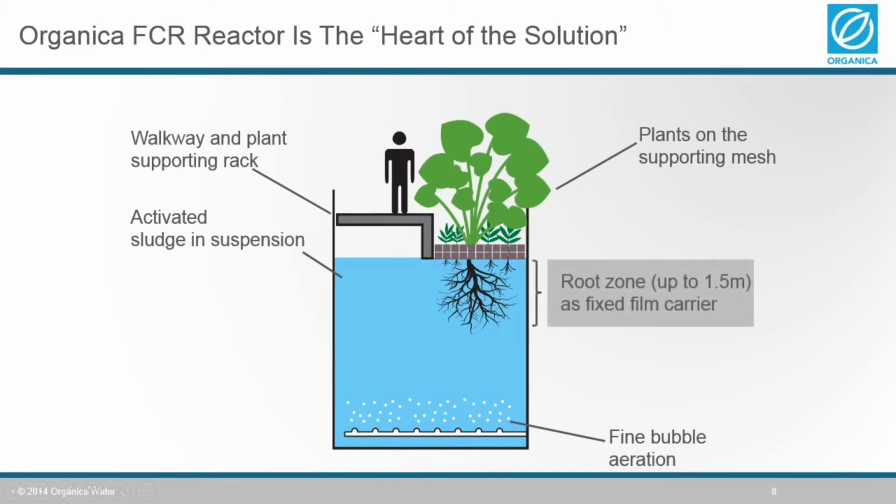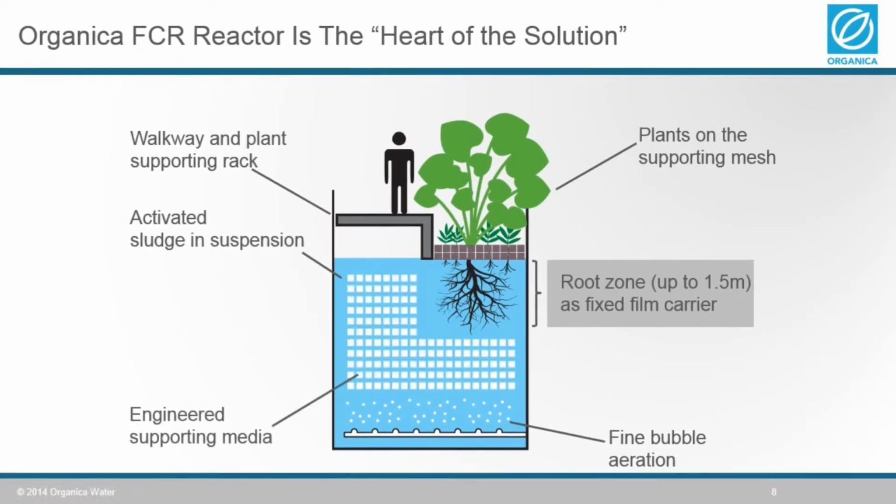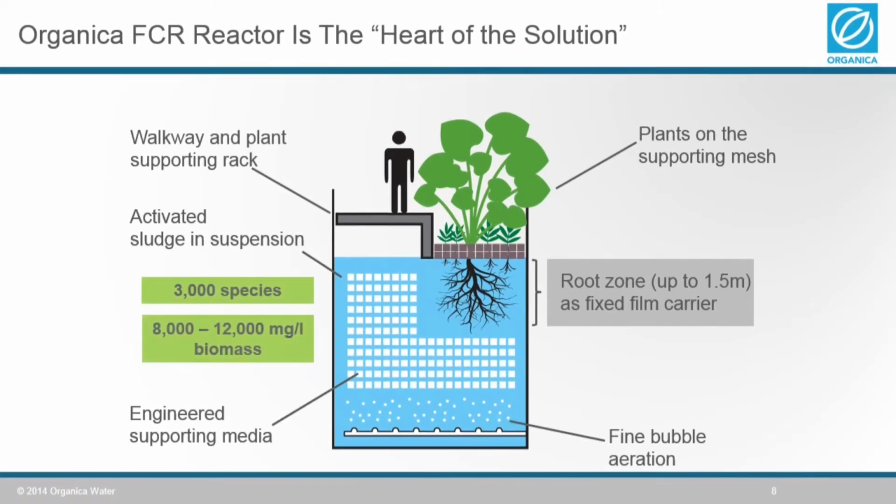Now, unfortunately, the plants can only grow so deep, typically about 1.5 meters into the reactor. And as a result, we have to place some engineered plant roots into the reactor as well. So this engineered biofiber media is designed to simulate a plant root as much as possible, but allows us to make the reactors deeper and therefore more space and energy efficient. But as you see, the plant roots generate a symbiotic relationship with the biomass. It increases the diversity of the biomass to about 3,000 species in the reactor, significantly more than the conventional processes.